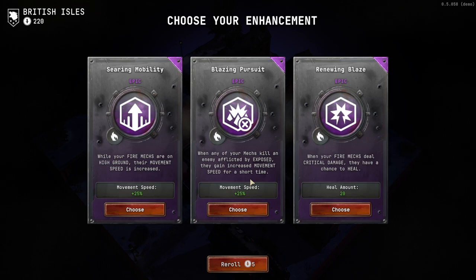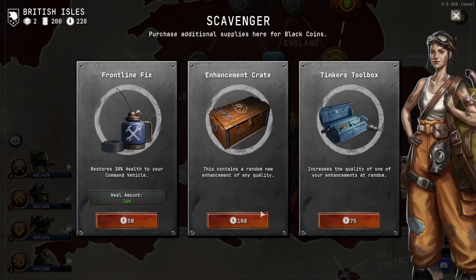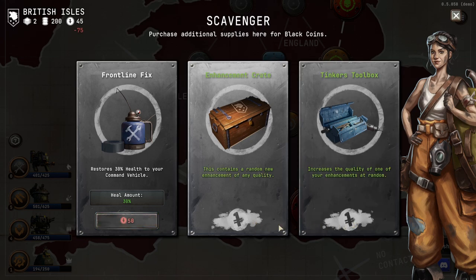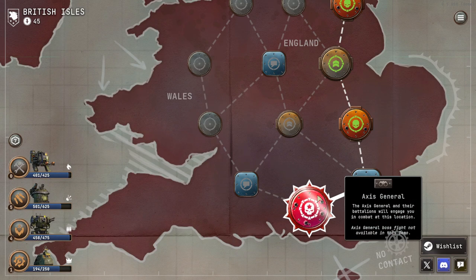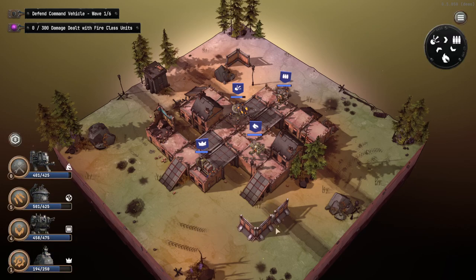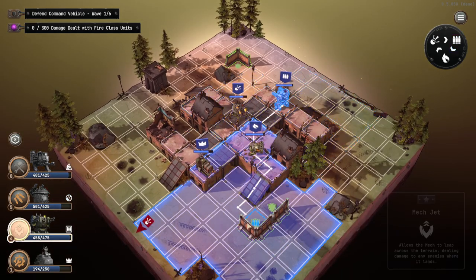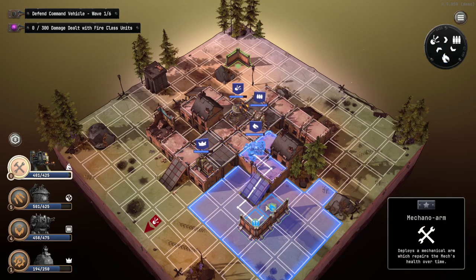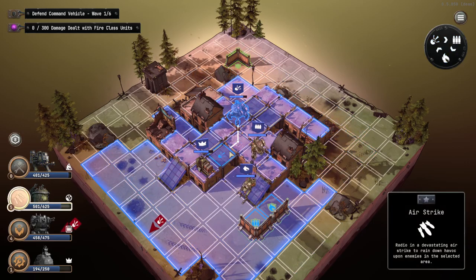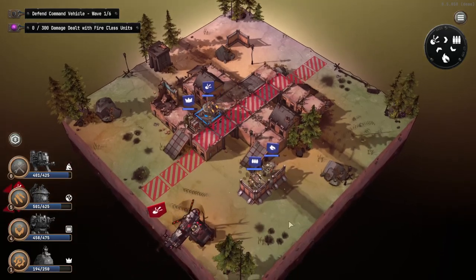That was pretty good, that was pretty good. Movement speed. They have a chance to heal, yes. That'll be nice. Okay, I'm happy with that. Yes, Commander. Let's see, where do we wanna go. Put him there. Okay. Put him there then.